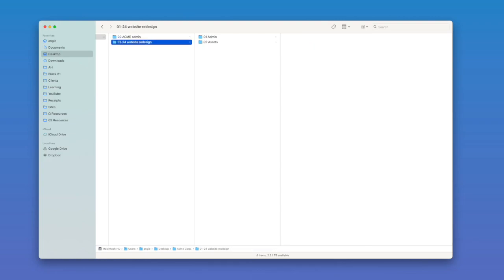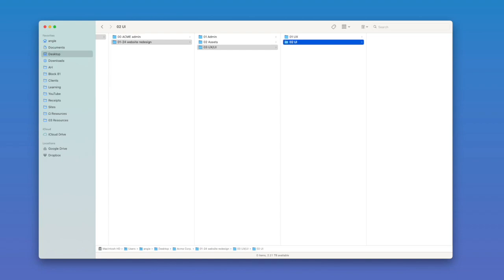Next, we have the UX UI folder. This is where any UX files such as sitemaps or wireframes go, as well as any UI files. Now, you could split this up into 2 folders if you have an extensive UX process or the project warrants it. If there's a need, what I'll typically do is create 2 subfolders, one for UX and one for UI.